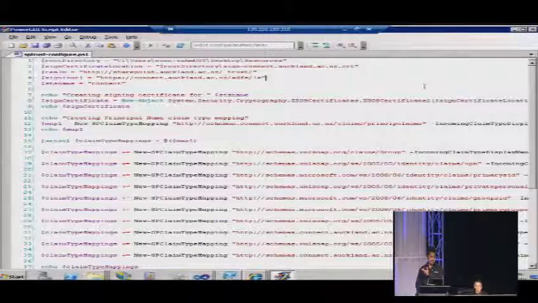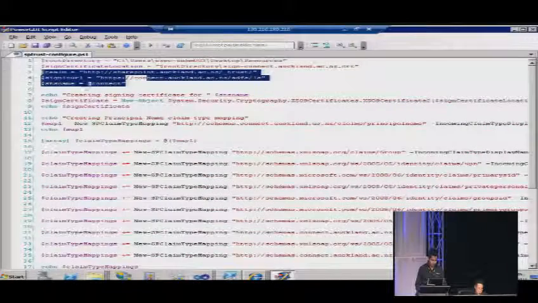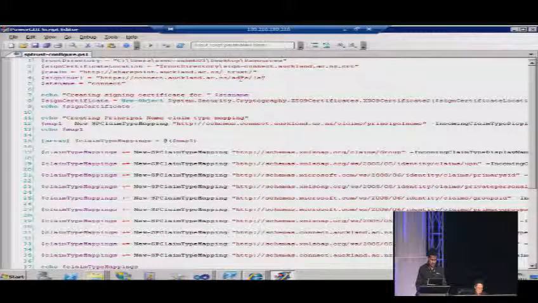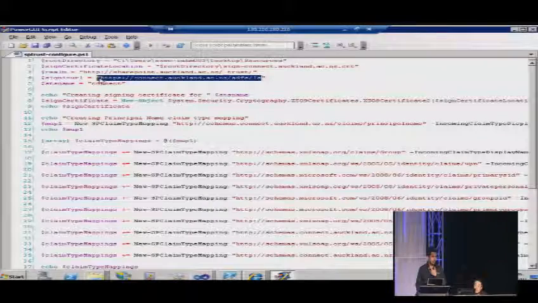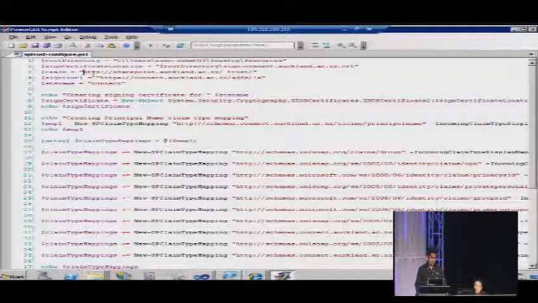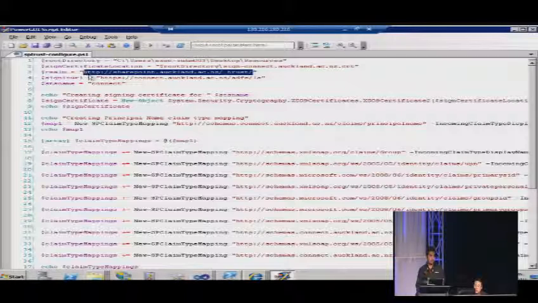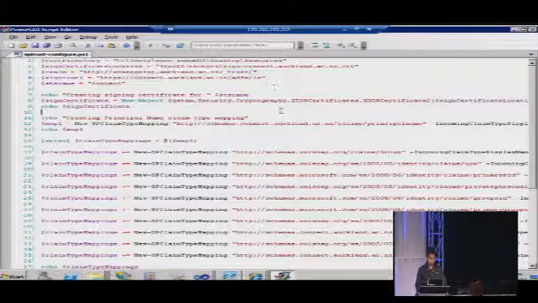It's very similar to the ADFS side of things, but this time around the certificate is on this side, so we need to be aware of the certificate that was used to sign the token coming in from ADFS. So we gather that and put it into this folder. This is the endpoint that we're going to be talking to that I showed earlier on. This is the ADFS endpoint. And the identity of this web application is this. So these are all the bits that are required on the ADFS side for it to understand who this application is that's trying to consume these tokens.